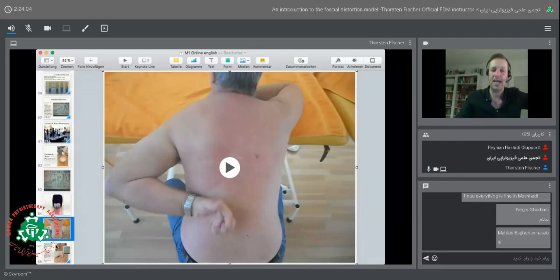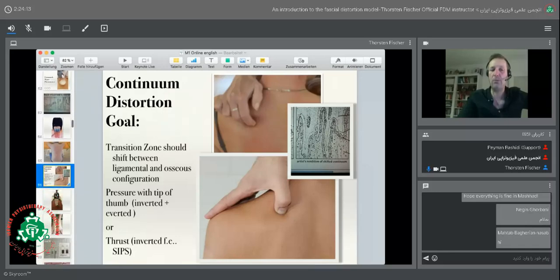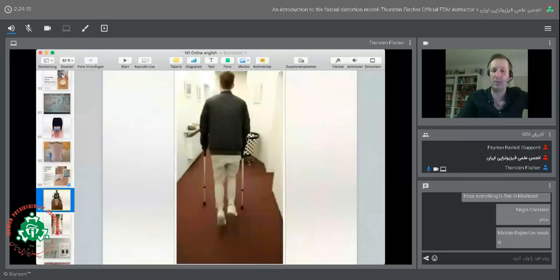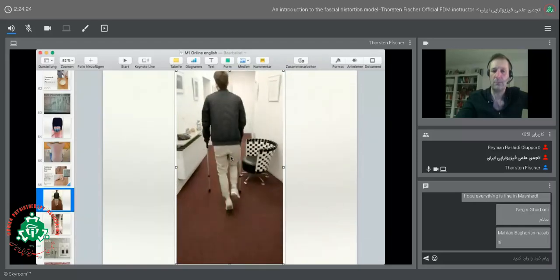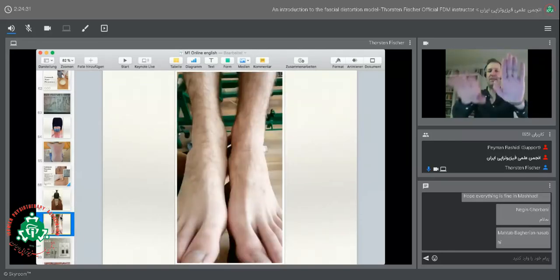Yeah. And this is the technique. So I just push down with my thumb towards the bone. That's all. That's what I do. And I will show you an example of a treatment. This was a guy, this is a few weeks ago. He twisted his ankle and had some torn ligaments. Yeah. And now I'm doing the testing first. In every sprained ankle, I test how far, how high can they go up.